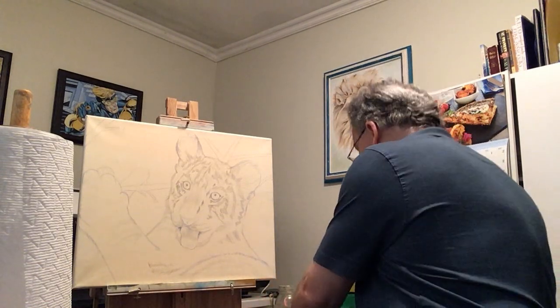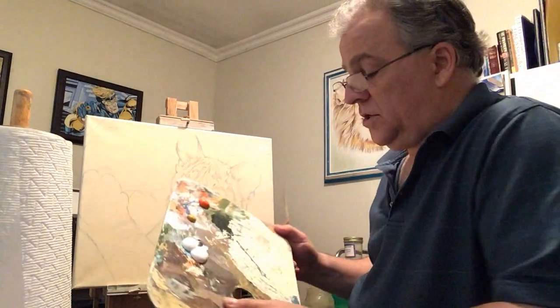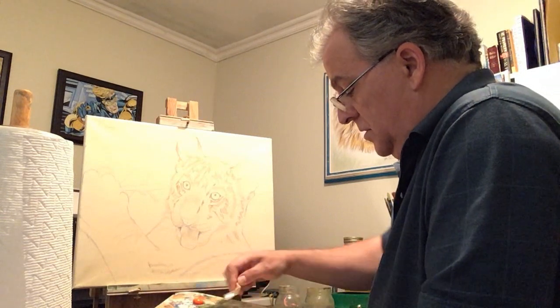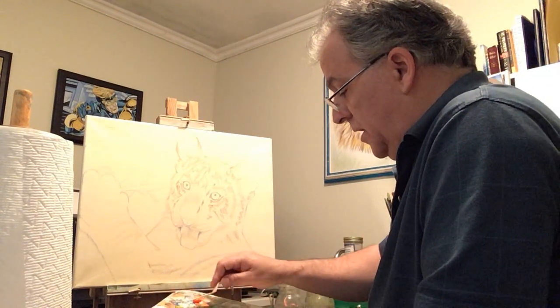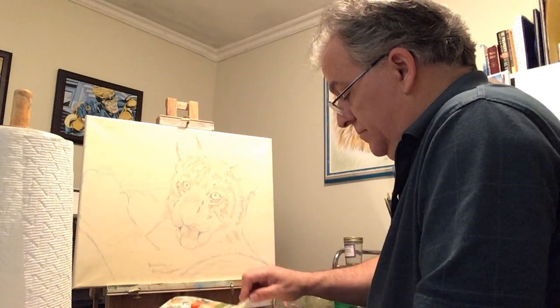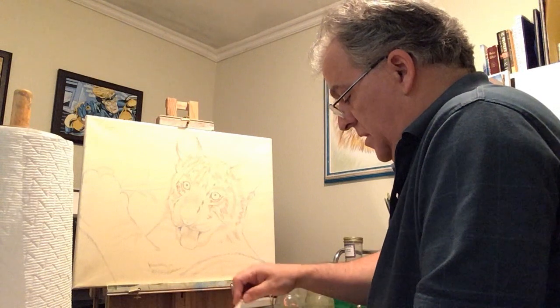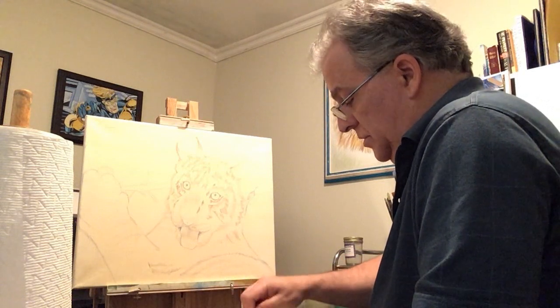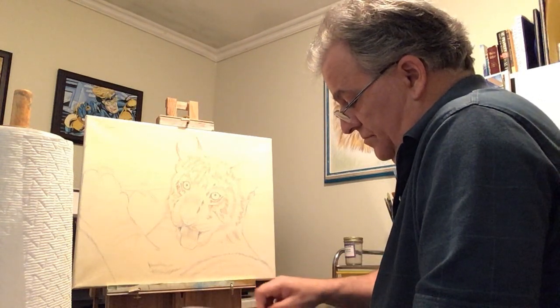Now that we have the basic background covered, now we're going to do the background of the animal, and we're going to cover this tiger and give it some features that's going to make it stand out. And the way that I do that is with grays and whites first, and then afterwards on the next session I'll put the background colors for the fur. But this is just the fill-in portion of this, and that's what we're looking to do right now. And that is really just grays, and it depends on what you want to do. For me, grays work best because it keeps me thinking in tones, black and white, whatever. You know, I'm not getting too complicated, and I keep it simple.